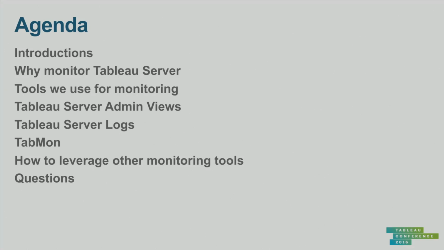And then we'll talk about the different ways that you can monitor Tableau server. There's multiple ways you can approach it, and each of them has its pluses and minuses. We'll talk about them at a high level, and then we'll talk about the top two ones, which are admin views and Tableau server logs, before getting into the meat of it with Tabmon. And then we'll talk about how Tabmon and the things that you learned today can be used to leverage other monitoring tools that may be standard within your IT environment.